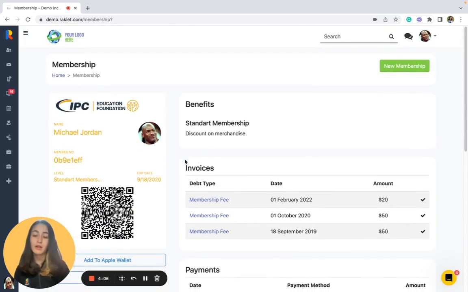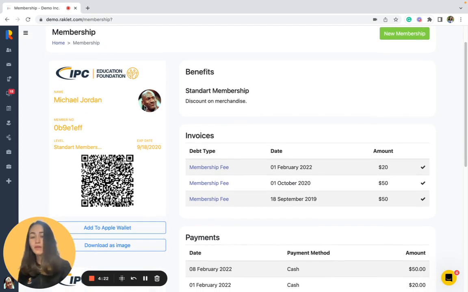Each membership plan comes with a digital membership card that you're seeing on screen. Again, these cards are customizable. You can change the fonts and colors and the background color, etc. And you can choose which fields to display on this card. For example, if you do not have an expiration date, you can just remove this field. And we have your member's profile picture, your logo, and some main information.